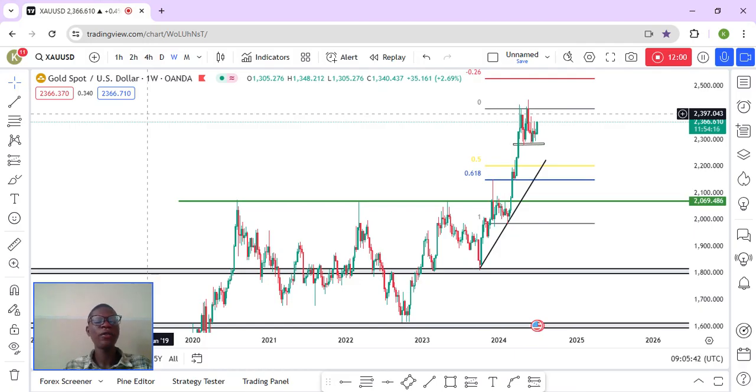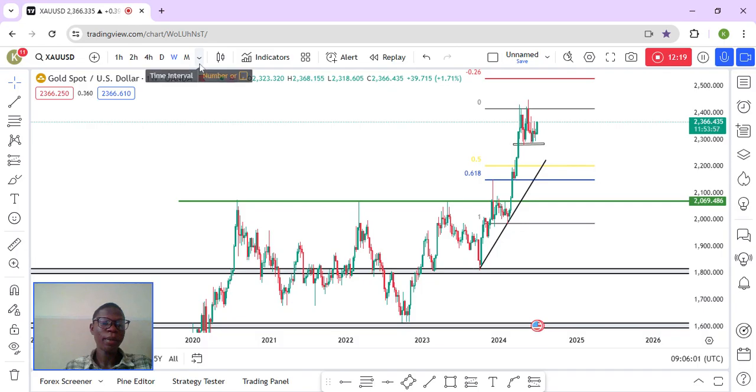If you guys know about the risk off and risk on that people use in fundamental analysis, that explains why gold falls whenever the US dollar strengthens. That explains it better. So I might give a video on fundamental analysis, but for now I think I'll have to stick to the technicals.